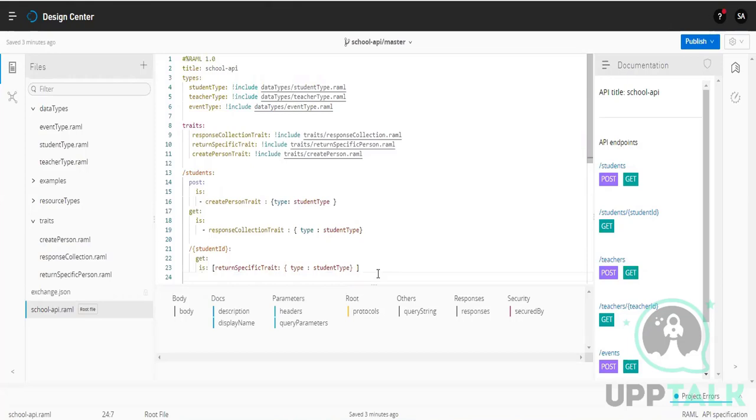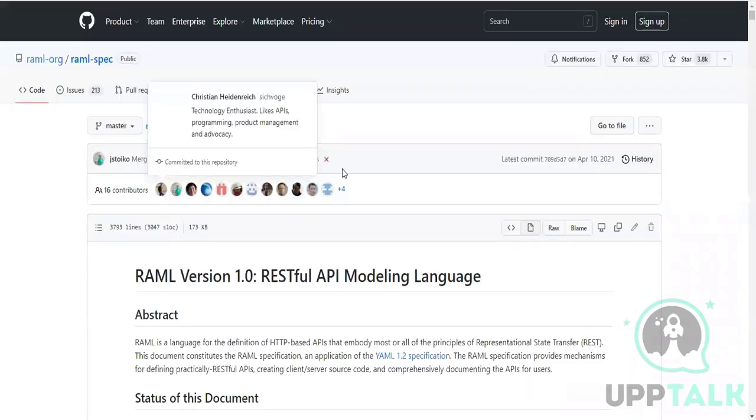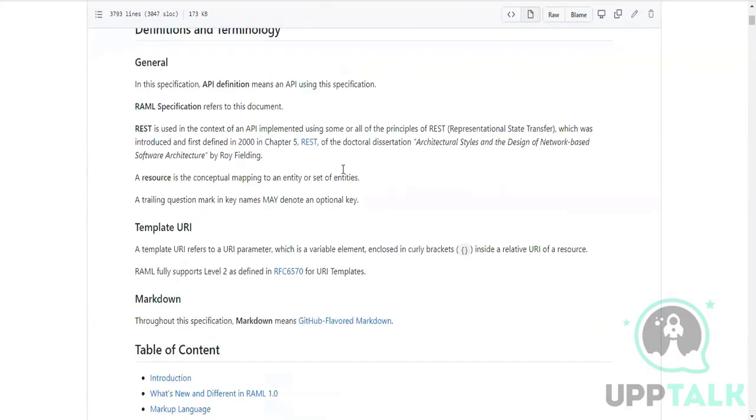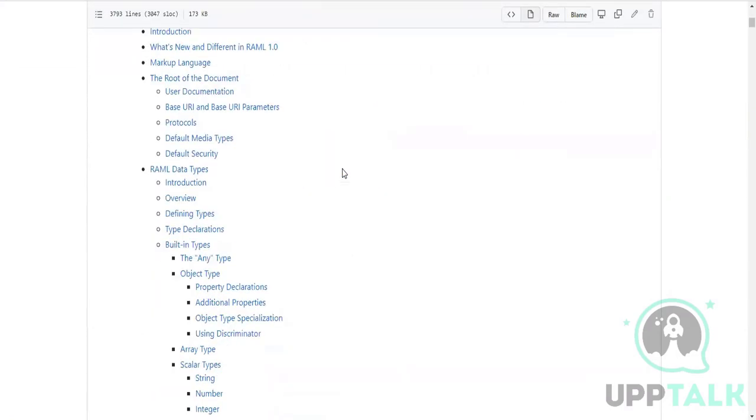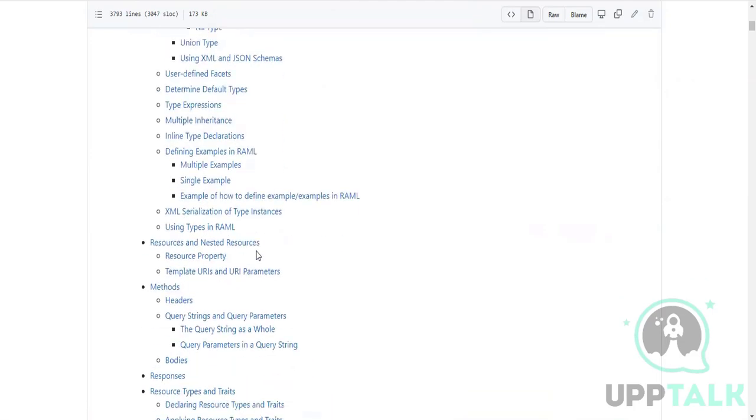Yeah. So your assignment is to go through this and try to understand it. Click on this one, the 1.0 spec. If you click on 1.0 spec, this page opens, and try to see these types. How many types are there: the string type, integer type, boolean type? Just to have a view on those types.